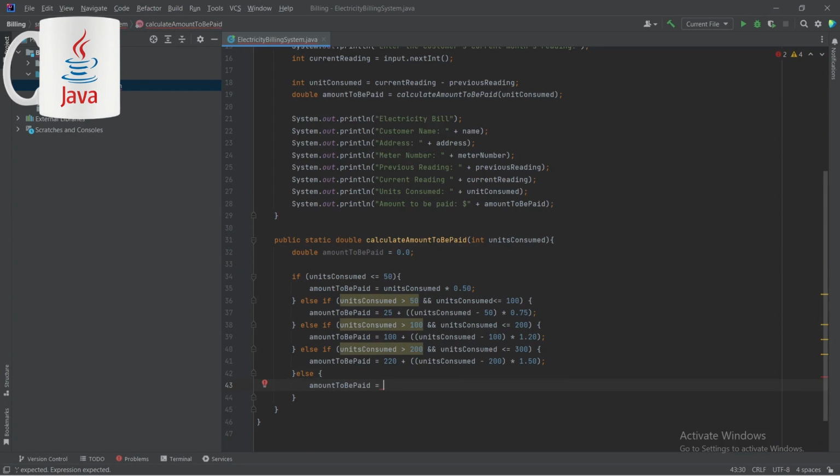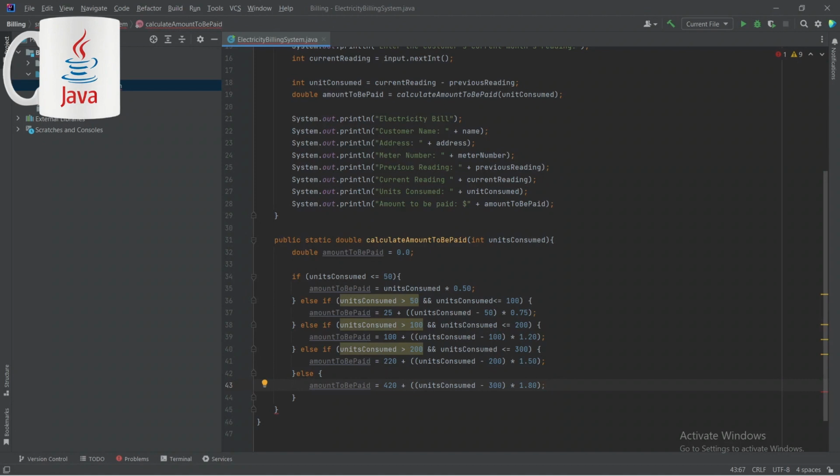So what we are going to do is 420, then plus the units consumed minus 300, and then we're going to multiply this by 1.80. So here is the formula to calculate the amount to be paid by the customer, guys.